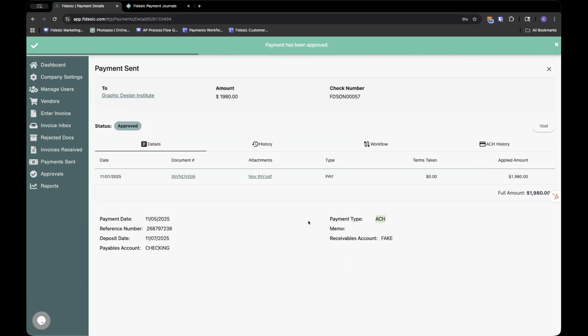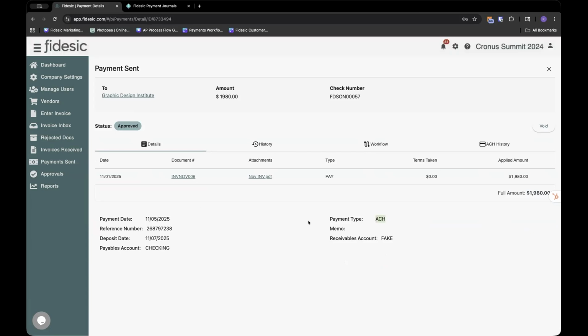Like I said, what we focus on is ACH payments and paper check fulfillment. So if it was a paper check, we can print and mail that check out on your behalf. We will put the signature of the person who approved it onto the check file, so your paper check record will match exactly who approved it on our end. We do support multiple signatures.